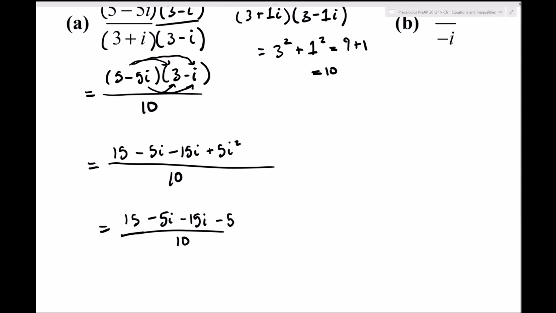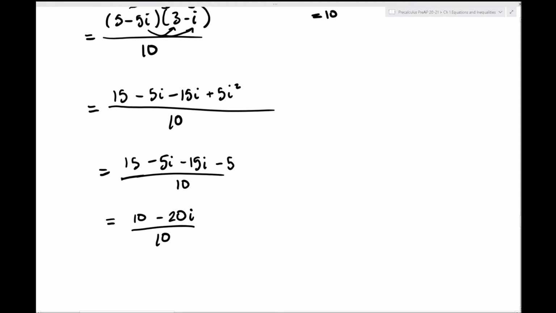Now we combine like terms, and I see that the 5 and negative 5 can combine. I get 10. Negative 5i, negative 15i will be minus 20i. And then we have a 10 on the bottom. At this point we deal with it just like any real number quantity. The distributive property applies here. If you have the sum on the top with just a simple real number on the bottom, you could distribute division by that real number into both terms. That's the same thing as 1 over 10 times 10 minus 20i. So that's going to be 10 over 10, which is 1, and then minus 20 over 10i, which is going to be negative 2i.